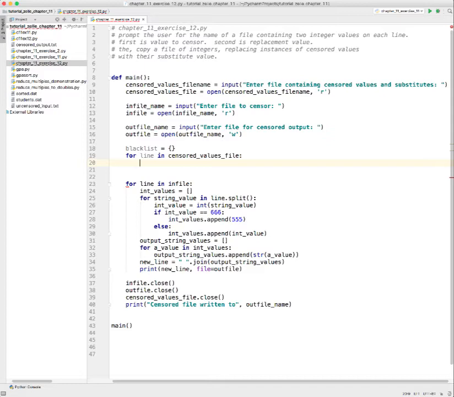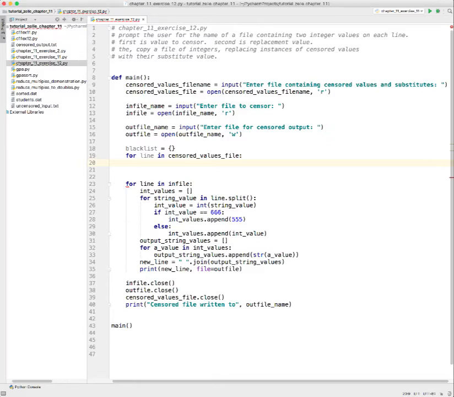So what are we going to do? Well, we are going to have to turn these into integer values. Why? Because the solution that I have uses real integer values.